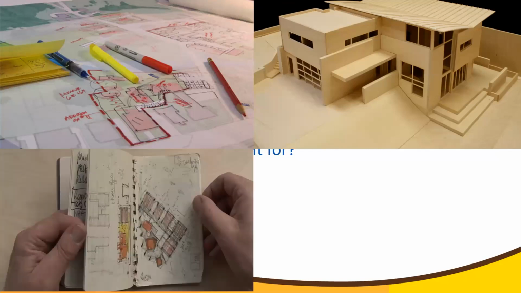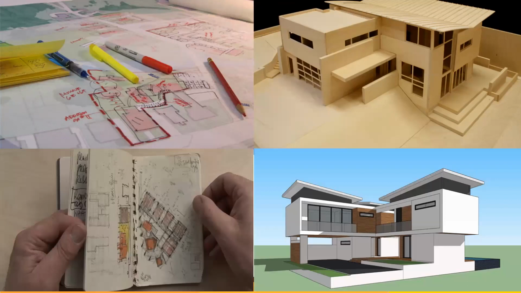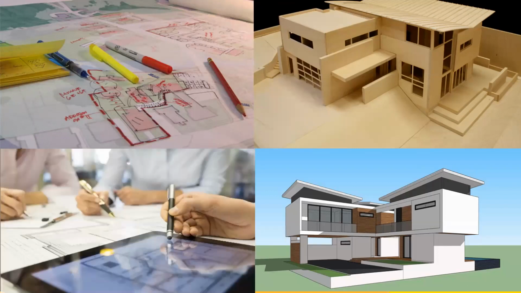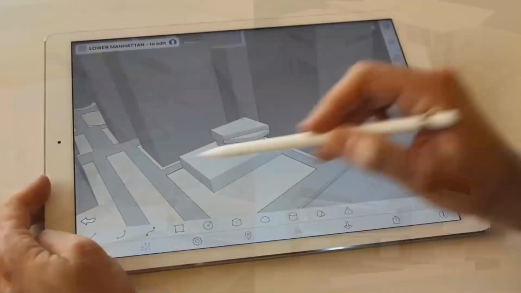But nowadays, you are converting those conceptual designs into a digital platform. So those digital platforms come in when you are working on an iPad or like a Sketchpad, right? Or you can do those conceptual modeling in SketchUp as well as in other software. But when you are working on Autodesk FormIt Pro, right, you are getting so many great features. So that's what we are going to talk about.